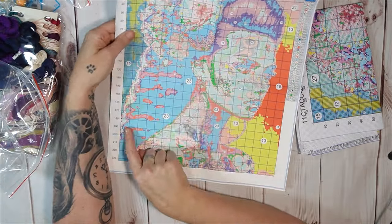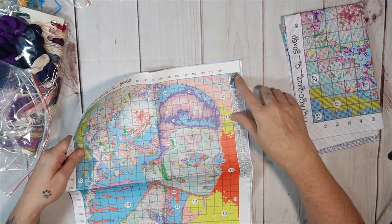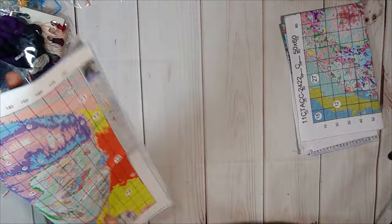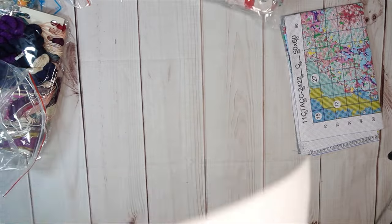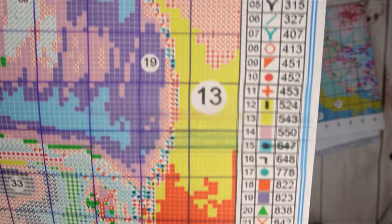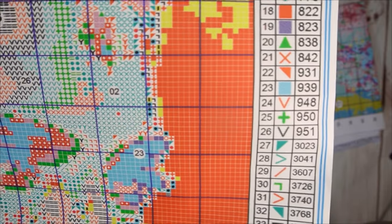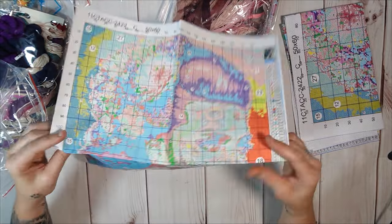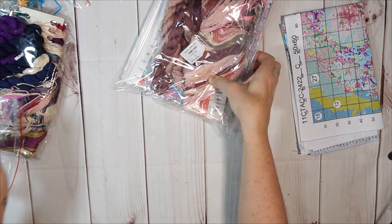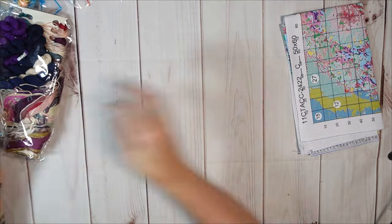She's got this black, yeah, but her hair is like that on the picture, and then the rest of her hair is actually purple. But she's superb. I really think she is really beautiful. Look at that. There you go. No blotches, no nothing. The pattern is superb. Now let's have a look at the Ada, and this flowery girl is jumping on me.